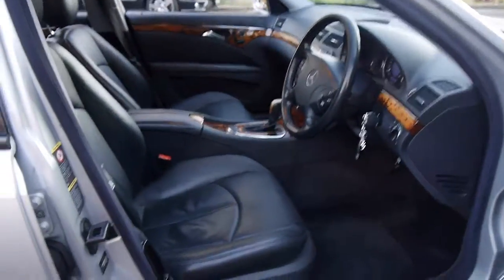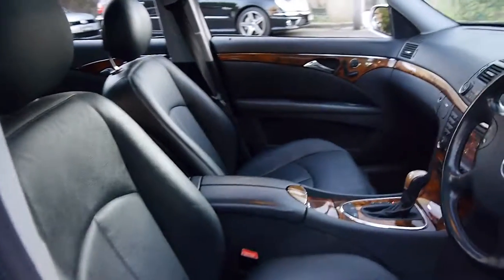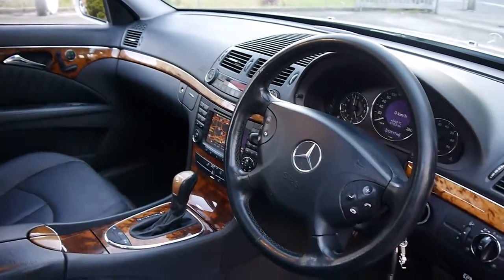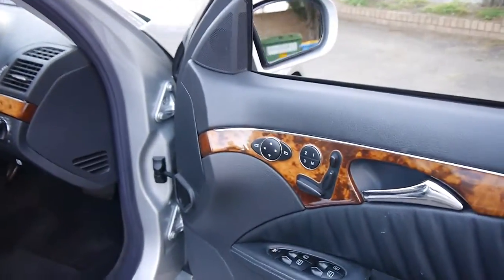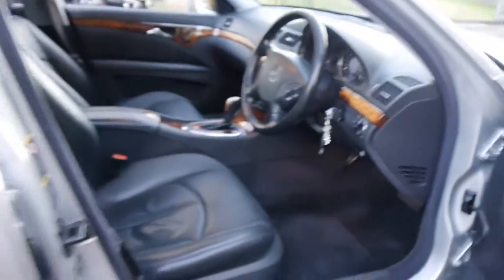The previous owner is one of our fussiest customers. They come and buy cars every 6 to 12 months off us, which we love. And whilst they've got these cars, they just go mad spending money on them — all the little niggly things, ordering stuff from the internet — and he's actually a mechanic as well. Extremely good previous owner.